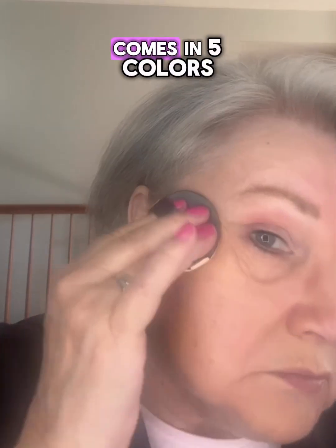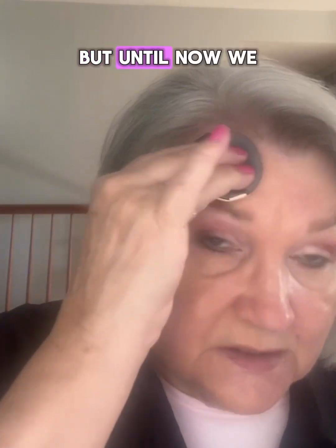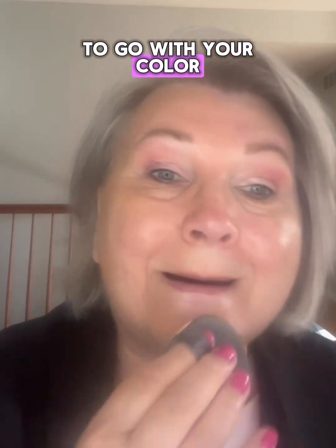Now the cushion only comes in 5 colors. It's not hard to color match you for this. We are told that they will be bringing out additional colors, but until now, we can get you matched to go with your color, especially if you send me the name of your current Seint color. It's not a problem at all. Now, the cushion is $55, but it comes with a refill.